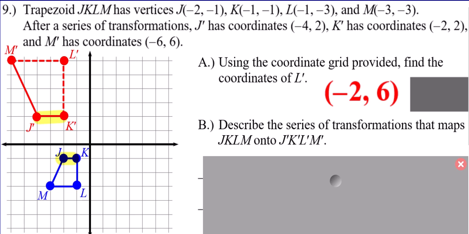In fact, we can now count KL to K prime L prime. It used to be 2 tall, now it's 4 units tall. You could even check out LM. Now it's 1, 2, 3, 4 long. It used to be 2 long. So it appears things have been doubled. And you also could have checked the coordinates. Like, let me show you what I'm talking about.